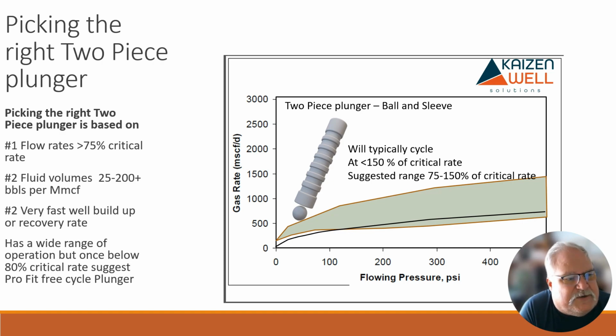The first thing we're going to talk about is a two-piece plunger, the pacemaker, and there are a couple of important things. The very first thing is I always look at flow rates. I consider a two-piece plunger what I call a velocity plunger. I don't really do the GLR calculation, because it's easier to say, if I can get above 60% of wellhead critical on most wells, I almost guarantee I can make a two-piece plunger work if we can maintain that 60%. So if you have flow rates greater than 75% of your wellhead critical, that's the first sign it may be a two-piece plunger.